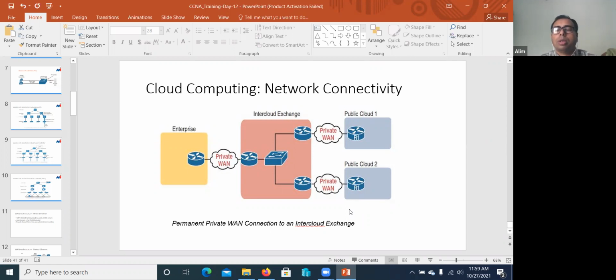Tomorrow we'll cover them with some labs. You can study SNMP and quality of service today, or go through them. Then it will be easier for you to understand when I discuss them. Mostly SNMP and quality of service, two areas you should go through. Then we will discuss tomorrow and do some small labs in Packet Tracer.